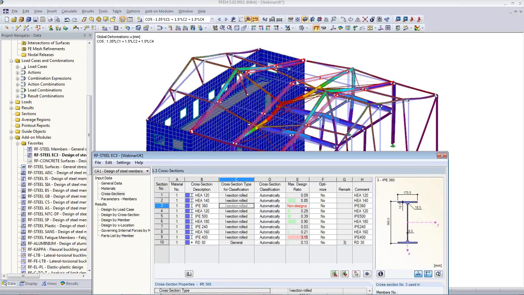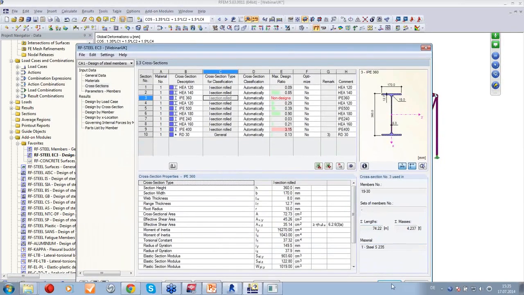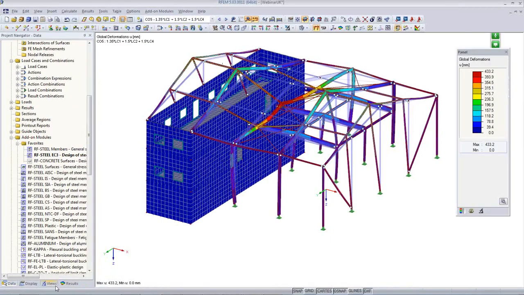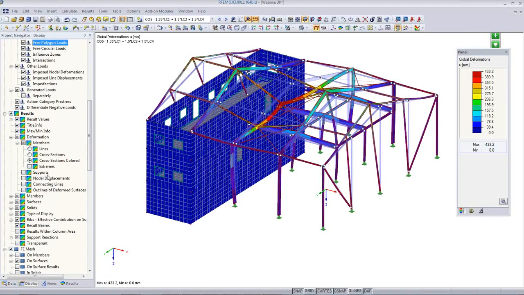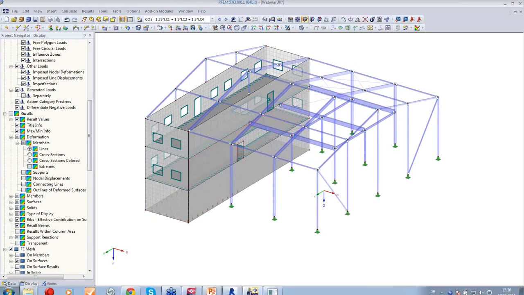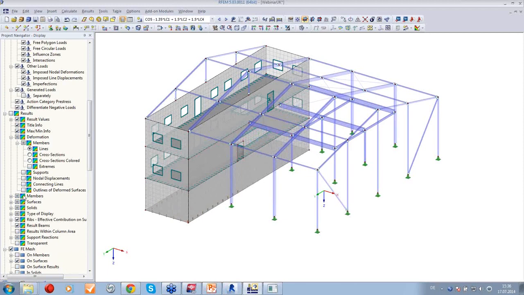You can see here this original beam, or if I go back, close it, and I change to another display, and I say I want to see my lines here, but no results. Basically I only want to see the selection of the cross section.